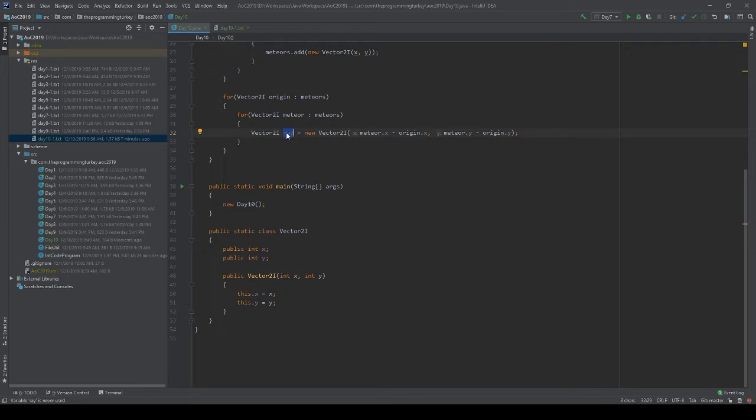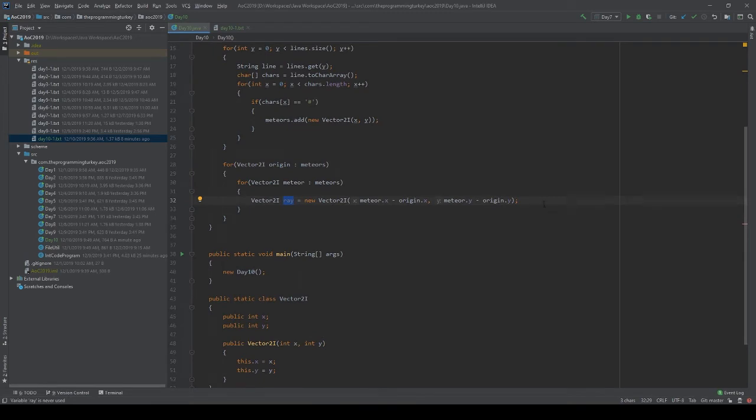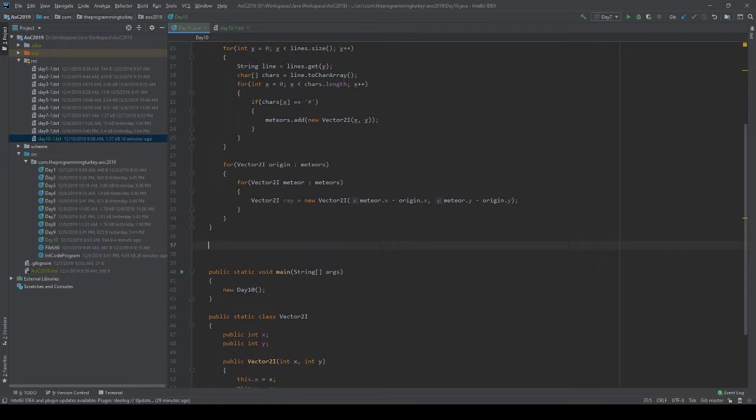So to do this, this is where the fact that we're on a grid makes this a lot easier. Normally, you would actually have to physically go to each one and do this kind of calculation again, but we can shorthand it a bit. Since we have a ray, we can get all of the specific coordinates it crosses by just finding the least common multiple of the x and y. So basically we're finding the slope of the line. In order to do that, we need to make another method that's going to return a Vector2I. This is going to be our slope. This will be FindSlope.